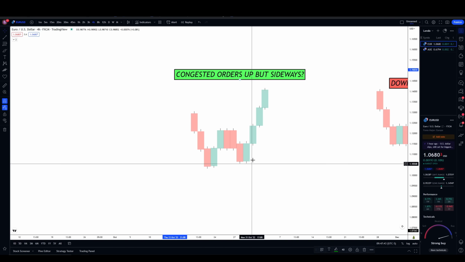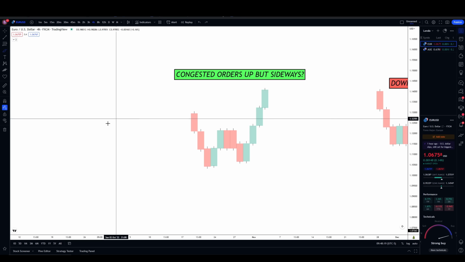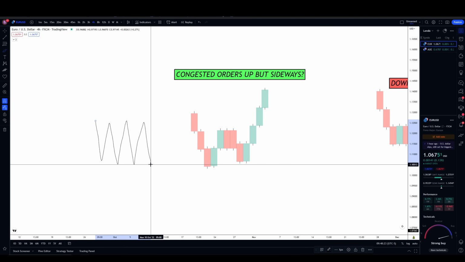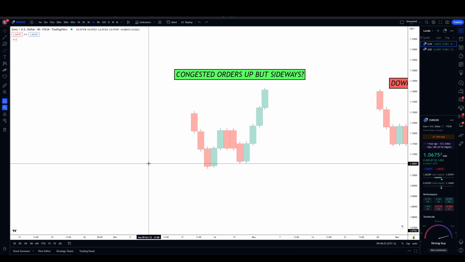Now, of course, this isn't going to look exactly like this, but this is just a brief example of what we're expecting. Here what we're seeing is price is congested, meaning that the market is not simply just going to go up like this. Overall, the market is congested with a bunch of orders. So think of orders like this. The market needs to pick up orders. That's all it is. The market has to pick up orders.